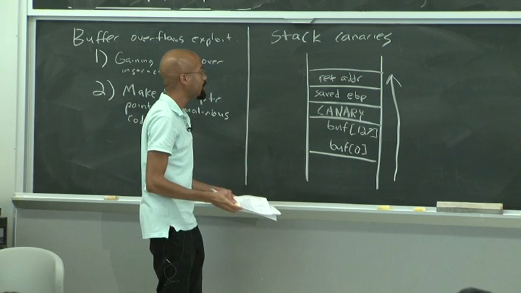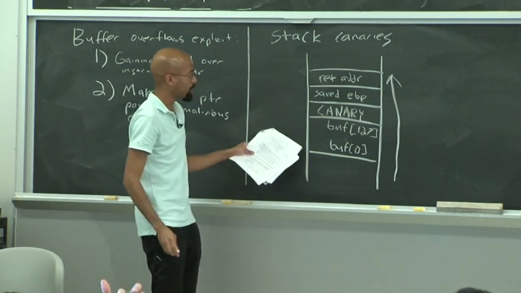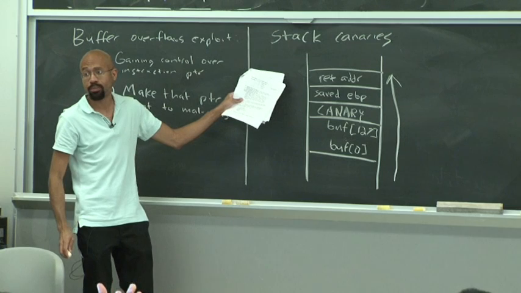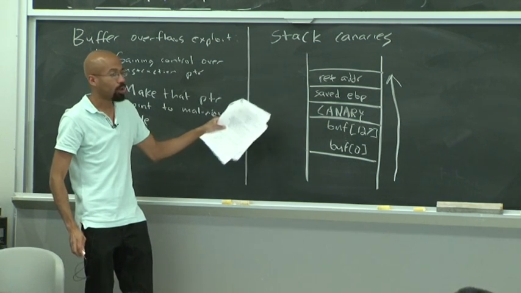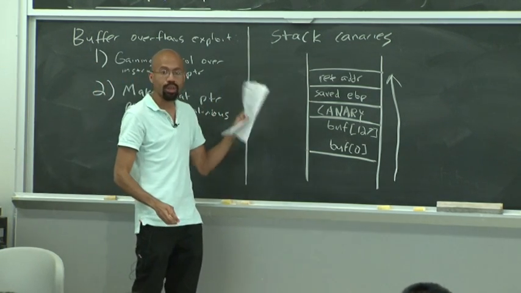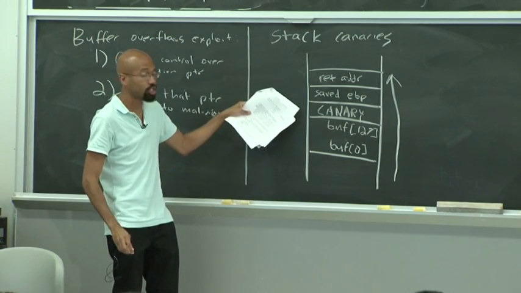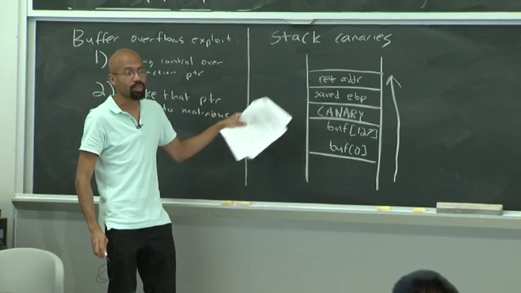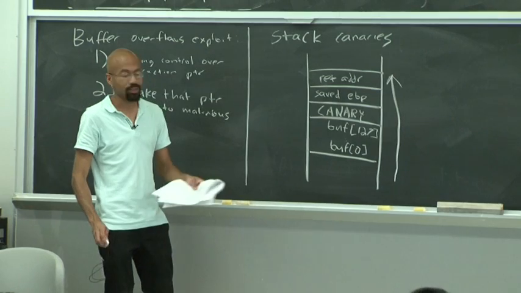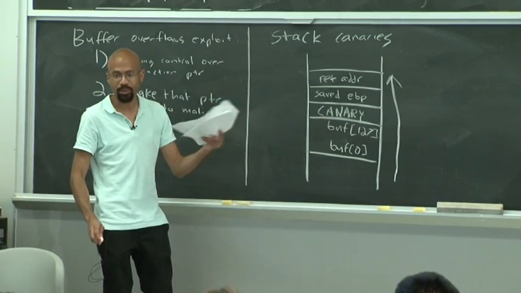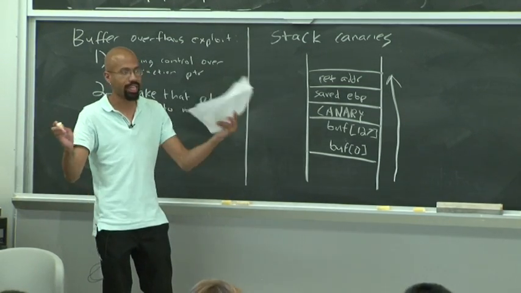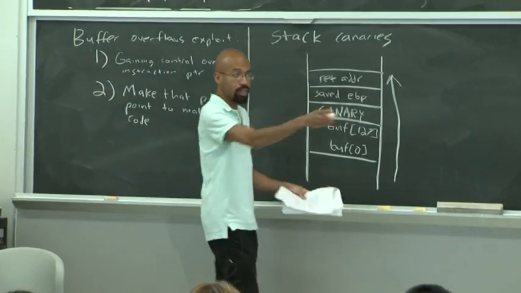And so the basic idea behind the canary is that we allow the buffer overflow exploit to take place. But then we have runtime code that, at the time of the return from the function, is going to check this canary and make sure that it has the right value, right? So it's called a canary because, back in the days when PETA wasn't around, you could use birds to test for evil things, and so that's why it's called canary.